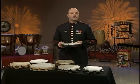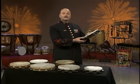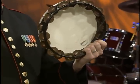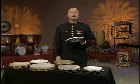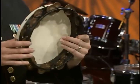You can grip the instrument with either hand. Place your thumb on the top rim and let the fingers wrap around the shell under the head, like a baseball grip. A muffled timbre can be produced by placing the thumb on the head or the fingers on the bottom of the head.